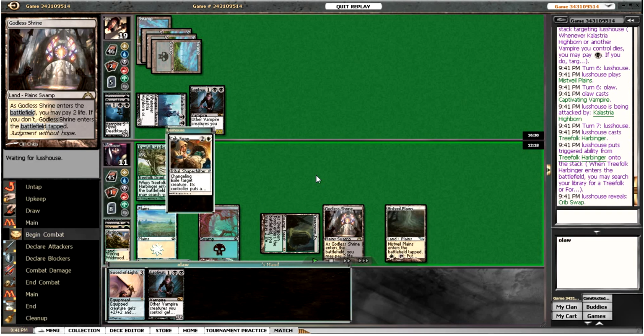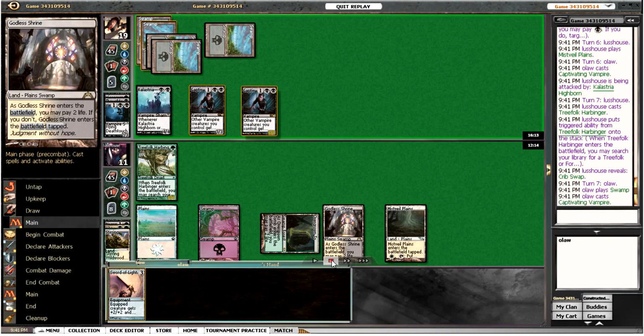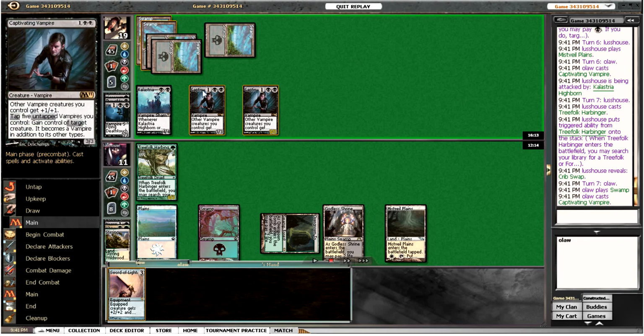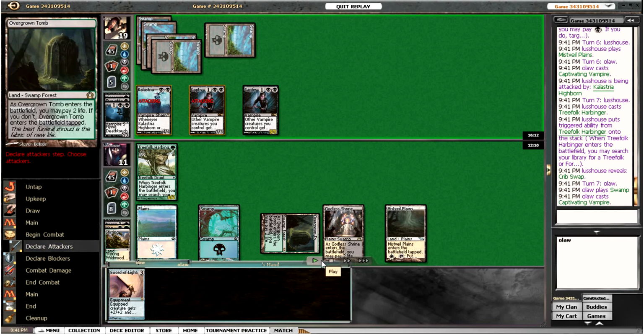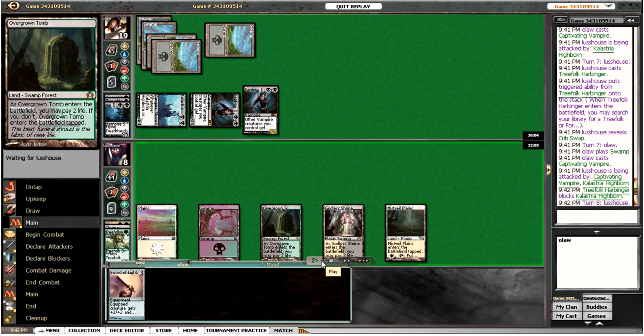Plays a Treefolk Harbinger, getting a Crib Swap. Oddly, I thought he might get a Doran or something, but yeah, Crib Swap's not too concerning. In fact, the Changeling it's going to give us is going to get a considerable amount of pumps off these Captivating Vampires, so it seems pretty nice for us. I'll put him down to 8.